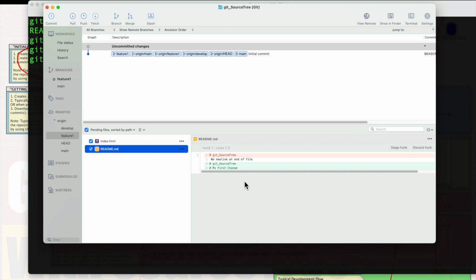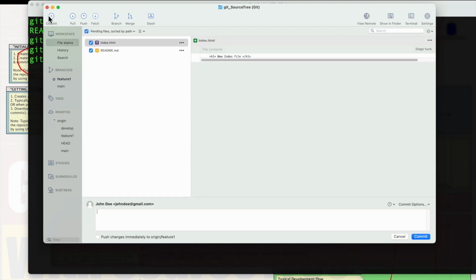So what we have to do is, we have to do two things: add for adding to the staging, and commit for committing the file. But both the things can be done together here by selecting. So whatever is being selected is what is being added. So I select both the files and I say commit.